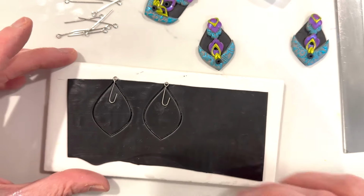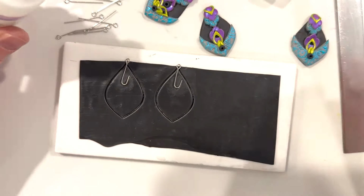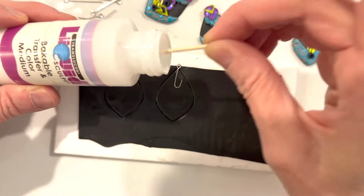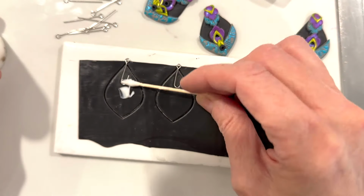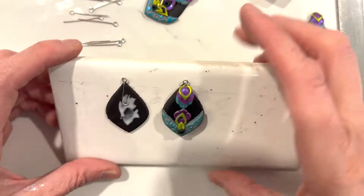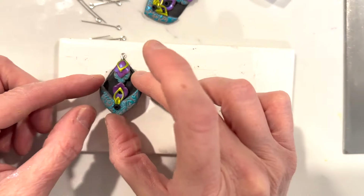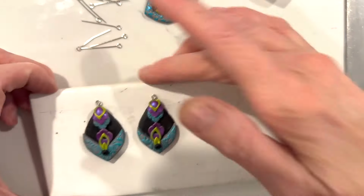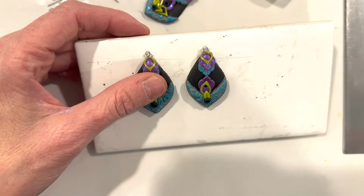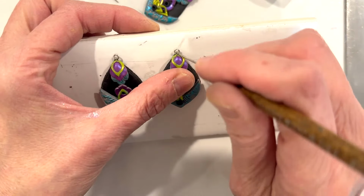So I'm bringing in my eye pins. I'm just going to press down lightly on those. I'll bring in that liquid Sculpey, place my decorative baked pieces on top of those unbaked clay cut forms once more, and then this will go into my oven at 275 to 300 degrees, depending upon what kind of clay you're using. A lot of this is mainly scrap clay, so most of the time it's 275. Unless you've got scrap Kato around, I'd stick to 275 degrees for about 7 to 10 minutes.